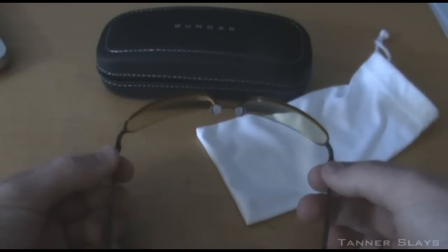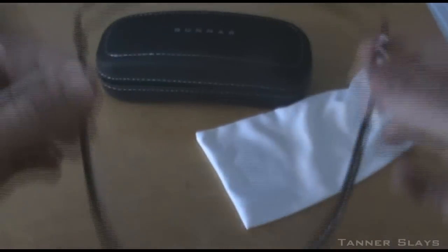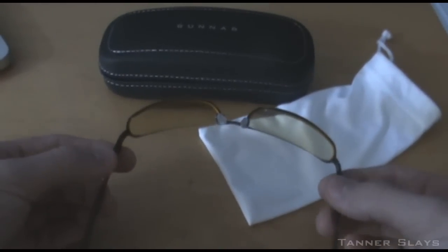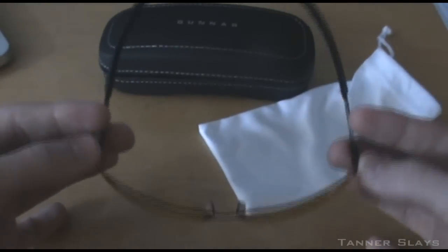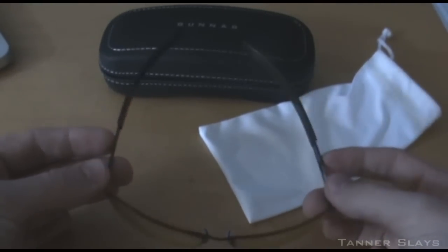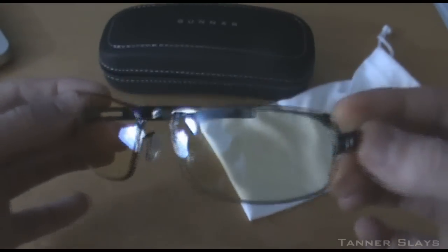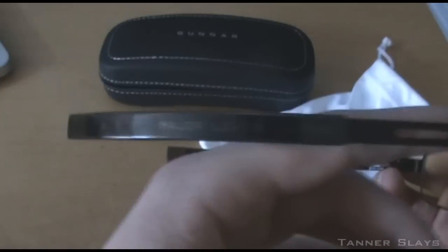I was playing a couple of days ago wearing these, and I was just going ballistic in this King of the Hill game, and when I took my glasses off, you felt the difference. You were like, whoa. It really makes you feel like you're in the zone all the time. Everything else you can block out. You're only focused on your screen, and it really does help. If you guys are interested in getting a pair of these, they've got a couple different pairs.